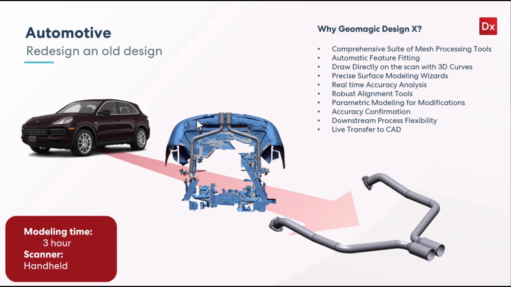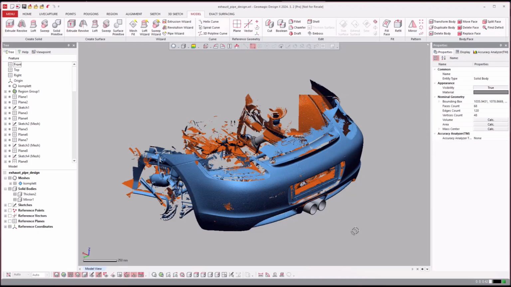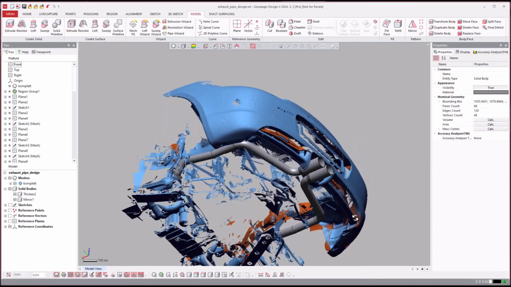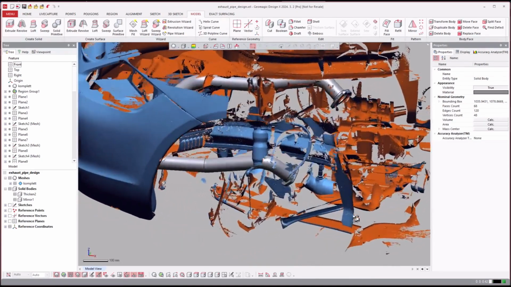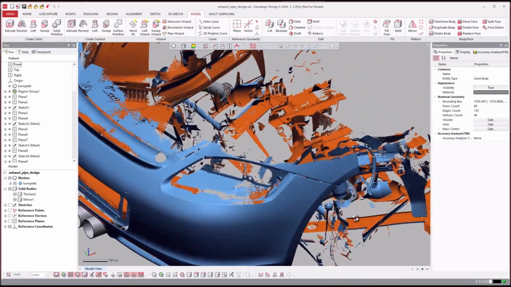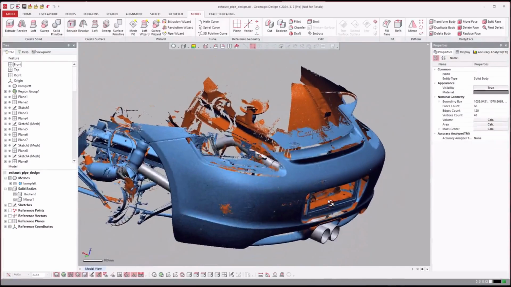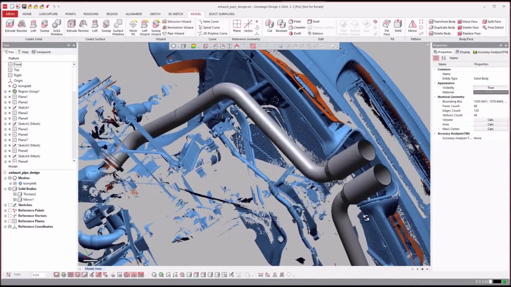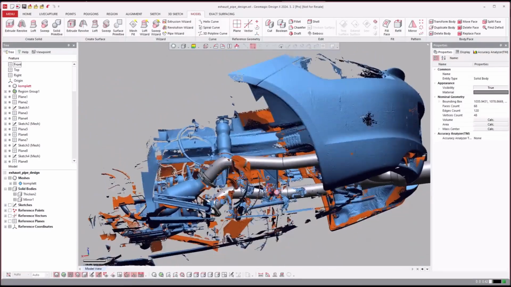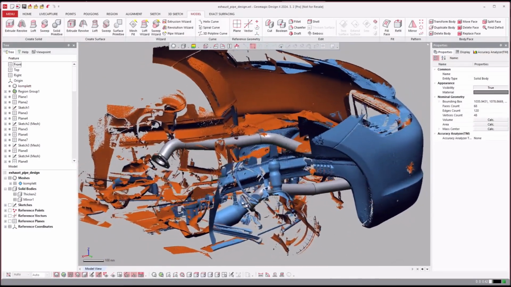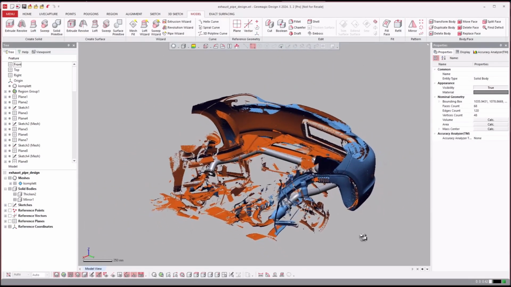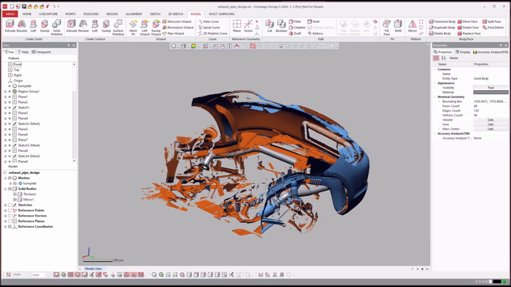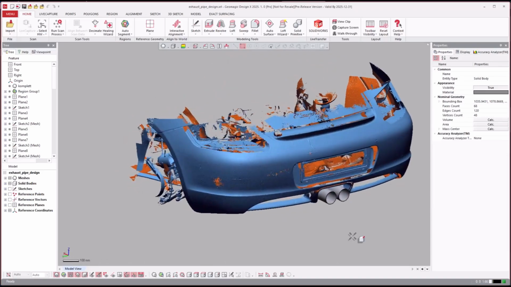So with that, let's go ahead and jump over to this application, and I'll pull up Design X right now. So here you have the scan data, and you see that we got scan data all over. This tends to happen with automotive applications where you're really just scanning for specific locations of things, right? You're just scanning the exterior area, anything that you need for clearance purposes. So this is what we've done. We've scanned, and this is the final step. So we'll go ahead and roll back through the history and show it.